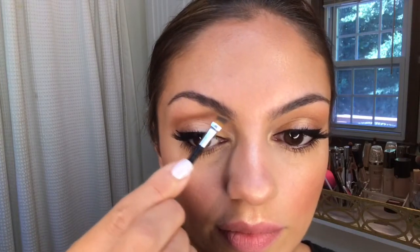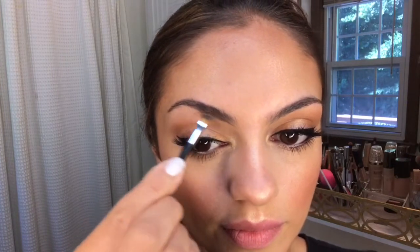Next, I'm going to be using BH Cosmetics Brow Trio. I'm going to be brushing them up and starting with the lightest color. And I'm going to be going back and forth just to make sure they are shaded in the same. So I'm going to be using that middle color with the angled brush that they provided, which is kind of nice because I never really use the brush that's provided with a product. I end up using my own, but this brush works really well.